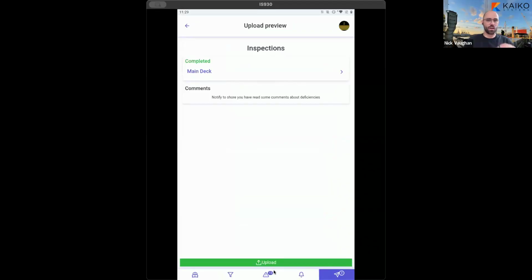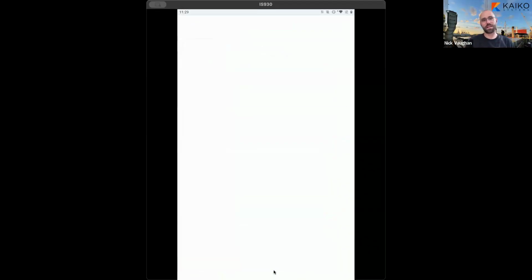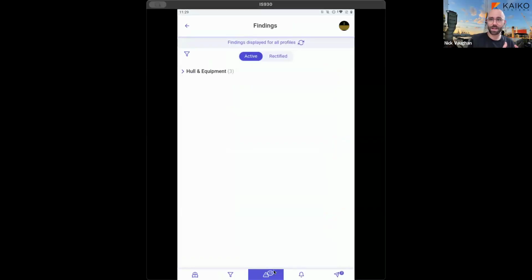So hopefully that gives you an overview of the end-to-end process, both shipside using the mobile application to carry out the inspections on board in a standard way, but also how you could use our web-based dashboard to have that 1,000-foot view of the fleet, understand the condition of a specific vessel, understand the issues that are there on board the vessel, and then take actions accordingly to manage those issues, ultimately ensuring that you minimize the kind of out of budget expenses.